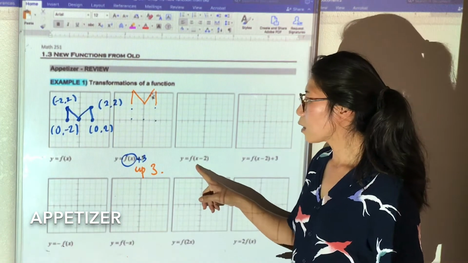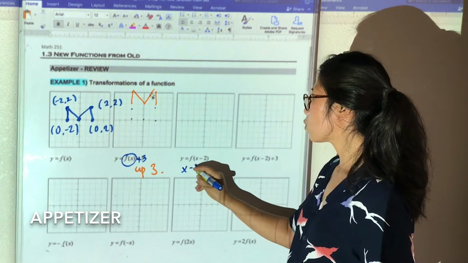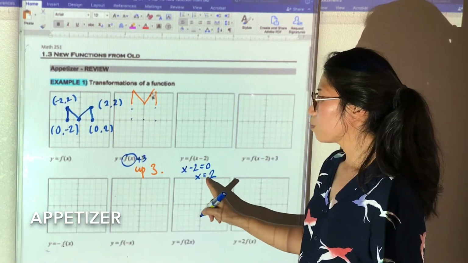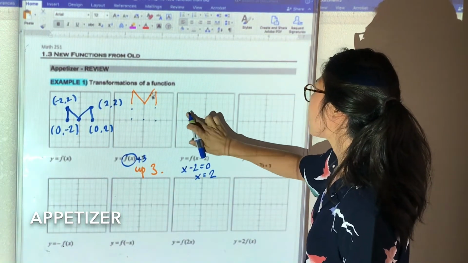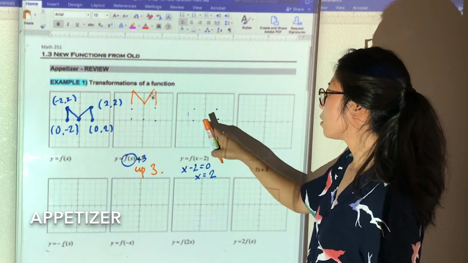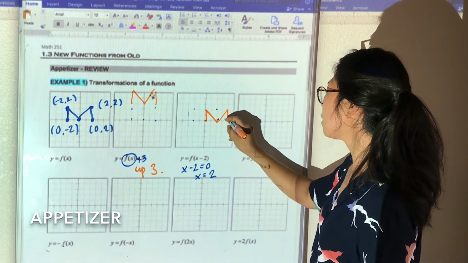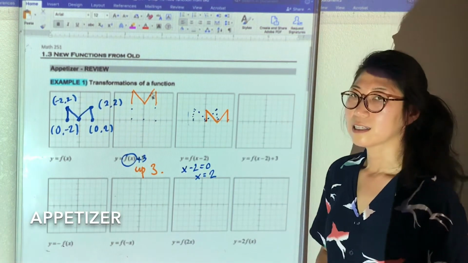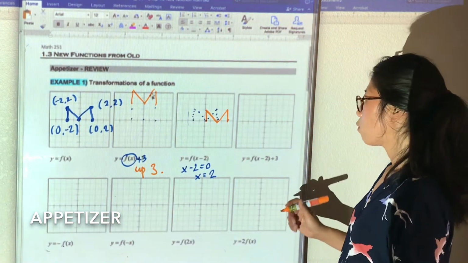And next one, I want you to see the differences. This time it is together with x. We know that x minus 2 is equal to 0 when x is equal to 2. So this means compared to the beginning, you are going to move my original function 2 to the right. So all these 5 points will be moved to the right 2 coordinates. So now if you had your M-shaped original one with the dotted line, now you see the new function is transformed to the right.